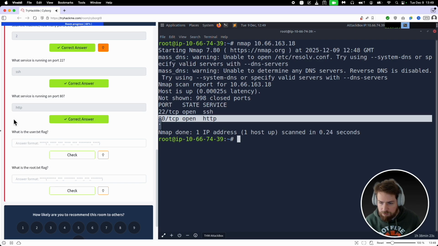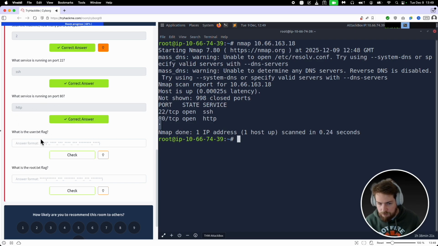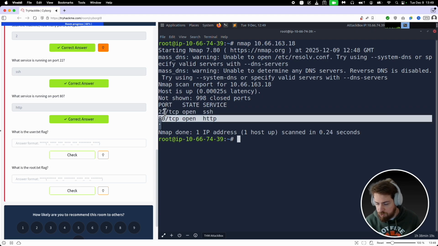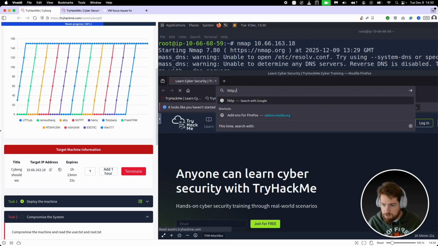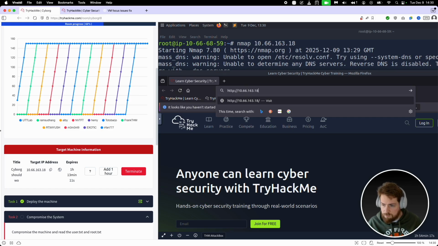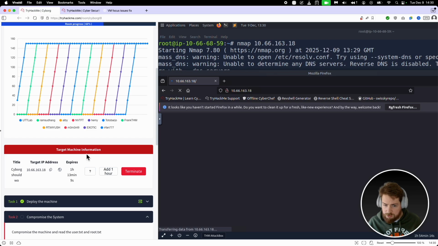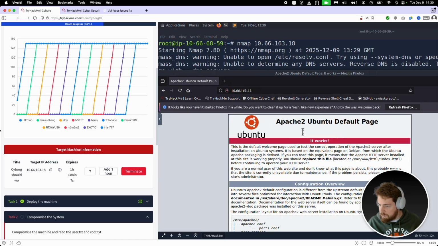Then they ask us about flags. So what we could do, we could actually check what is shown on those websites, right? HTTP is for the web. We could take a look at the target computer with HTTP:// and then the target address. So once we open the page of this target IP address, you'll see we have a default page. A default Apache 2 is the web server. It's an app that gives websites. And we just have the default page. It doesn't really give us anything useful.